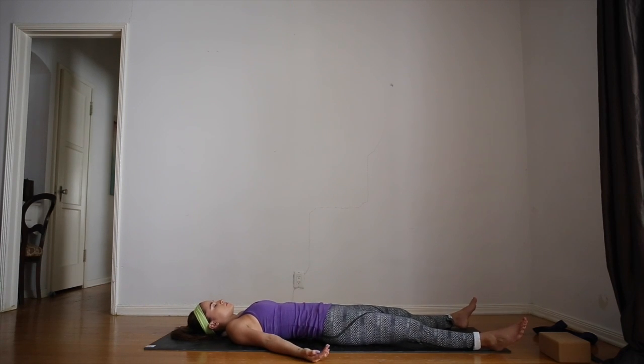We'll come into Savasana here. Feet are mat distance apart, palms are facing up, and gently close your eyes, letting them sink back into the sockets. Shoulders are relaxed, hips are heavy, legs are heavy. Let go of your attention to your breathing. Close your mouth, but part your teeth. Let your breath come naturally.